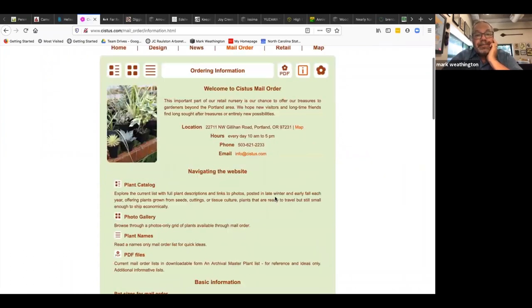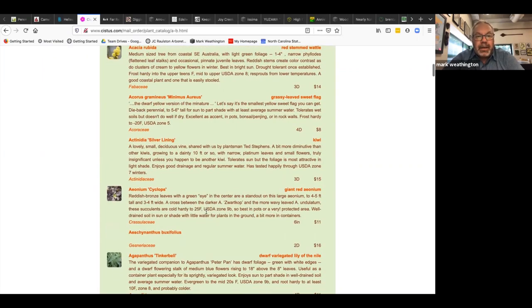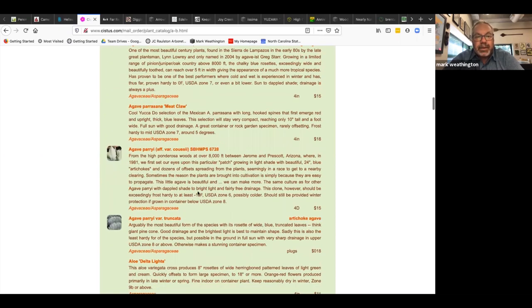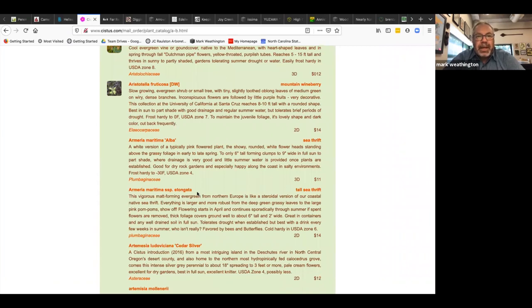He's got a great plant catalog, a lot of photos, but not as many as you'd like. A little bit of all kinds of things just kind of mixed up. Like I said, he does a lot of these Southwestern things, so a lot of agave and, oh my gosh, cactus. Every time I visited, we go into the cactus house and I'm afraid to move because it's so jammed full. And he's always like, do you want some of these? I'm like, yeah, maybe not. I just don't want to have to deal with them. But just all kinds of stuff in there, and he puts the best that he can tell in there for some of these things.